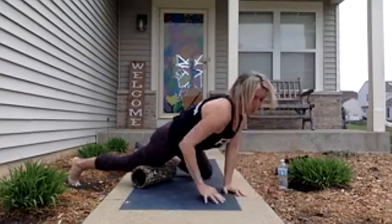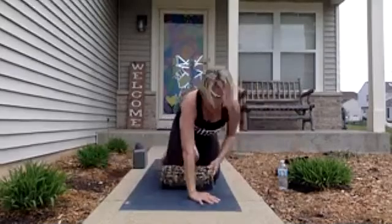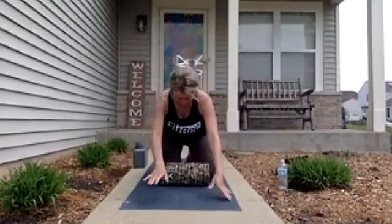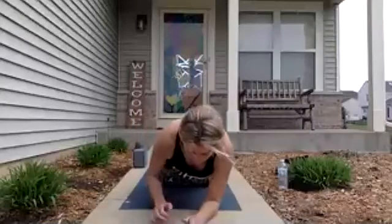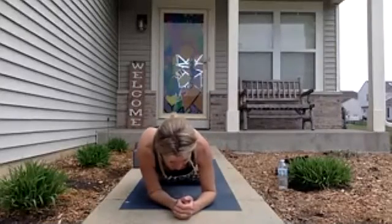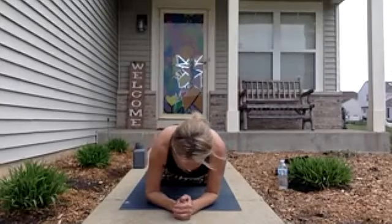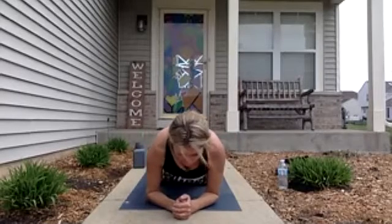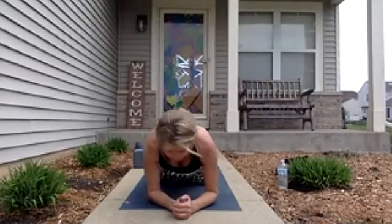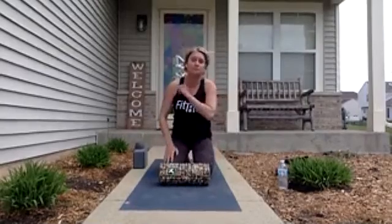Now, what if I ask you to roll it side to side? So think about making that east to west. If I come here, now I'm going to roll from one side to the other, keeping my hips squared to the ground. You can take your feet off the ground for a level 2, so even more difficult. Otherwise, you would keep both feet on the ground.